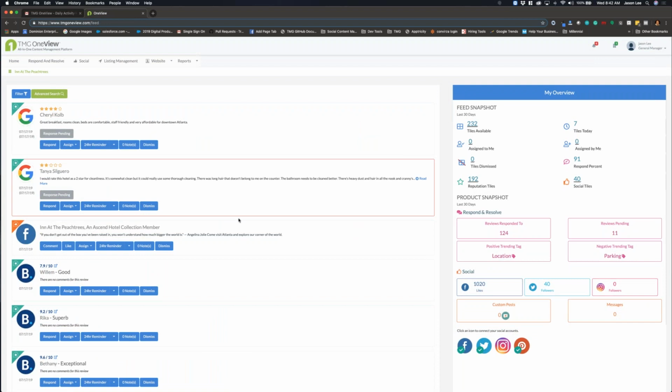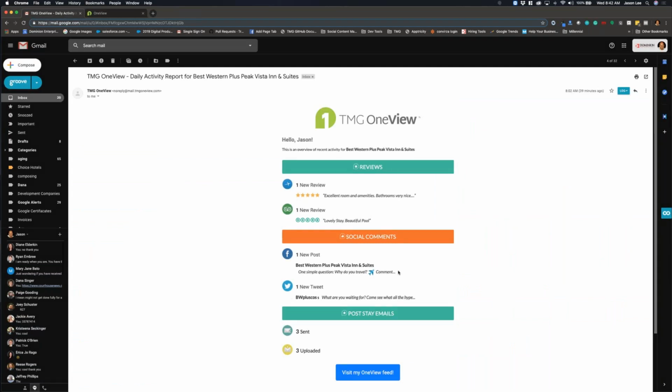Now, one theme around this whole presentation has been reacting to feedback in real time, and for that, you and your team have created some notifications, some alerts we've already talked about, but also a great daily digest email. Could you go over that and what the thought process behind that was? Yeah, so we built this daily digest email for one really important reason, and that is that you can get updates through the system for every type of review, and I'll show you that setting in a second. But what this does really clearly is it gives you a daily reminder of all the things that happened in the last 24 hours.